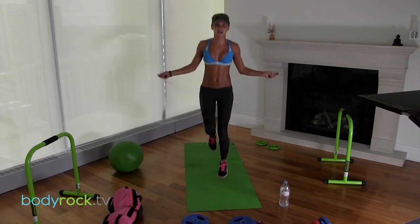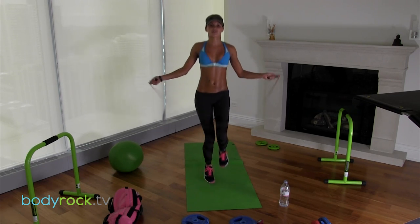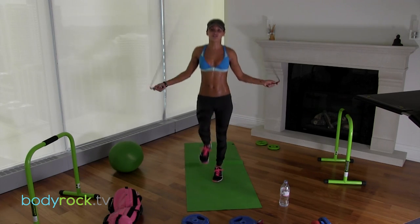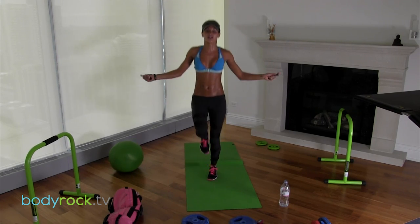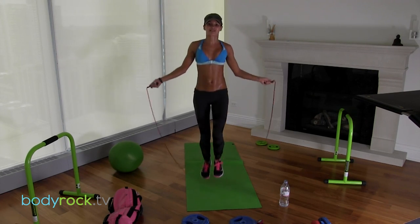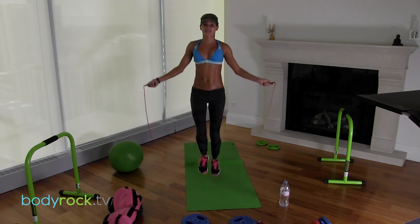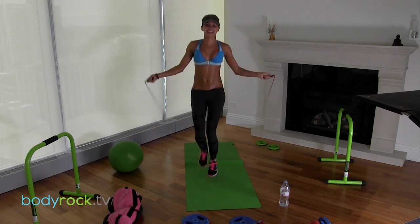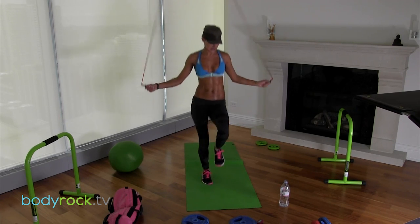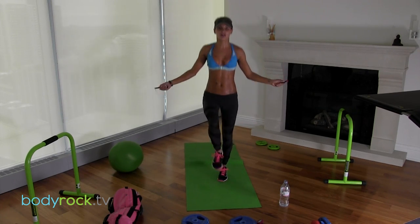Upright row, let's see it. If you're using single weights, just hold them. Try and hold them together in the middle of the body. Lift them to the chest. Breathing on the up. Abs in. When you're skipping or you're using your lower abs, just squeeze them in next time. And you'll feel them engage and kick in. 5, 4, 3, 2, awesome job.